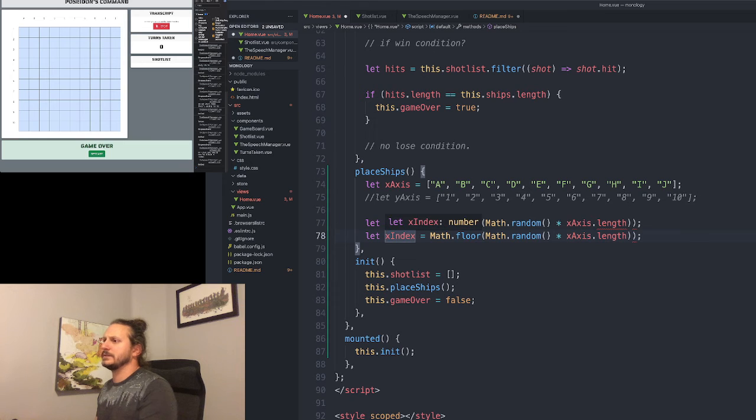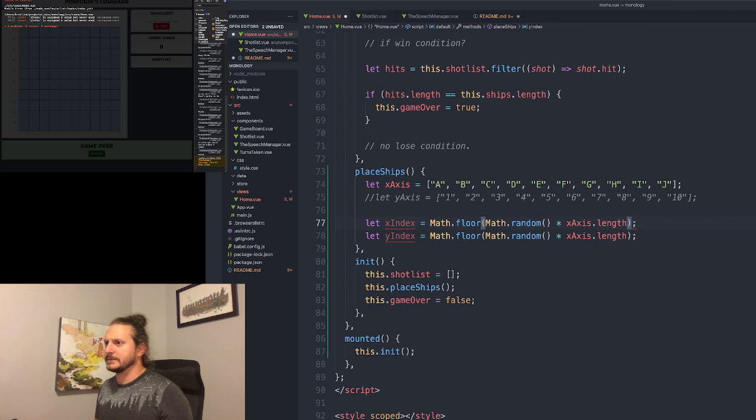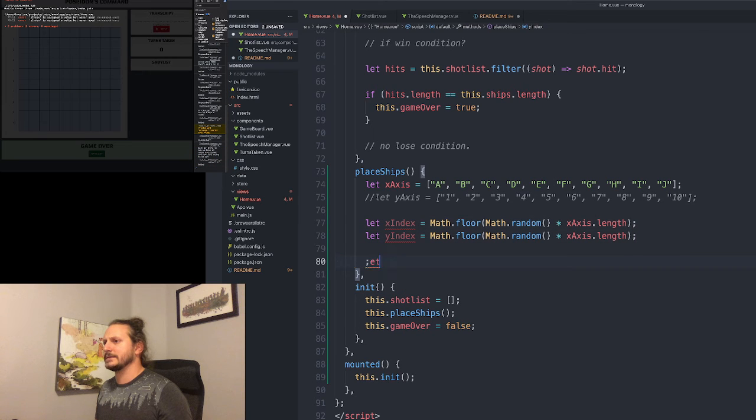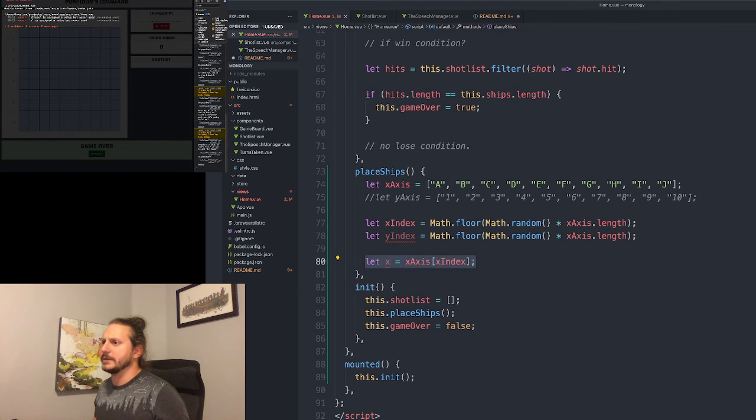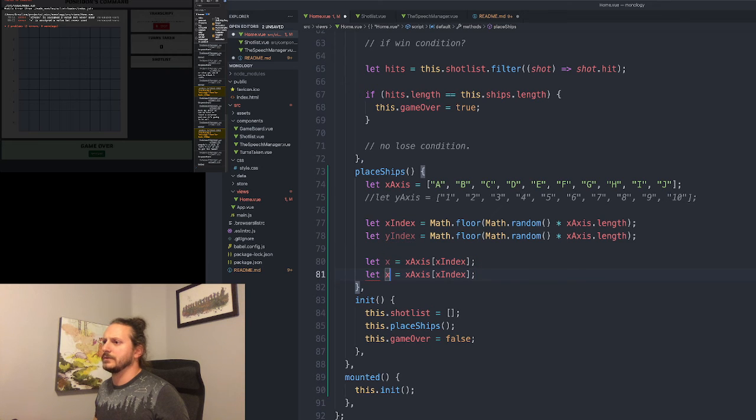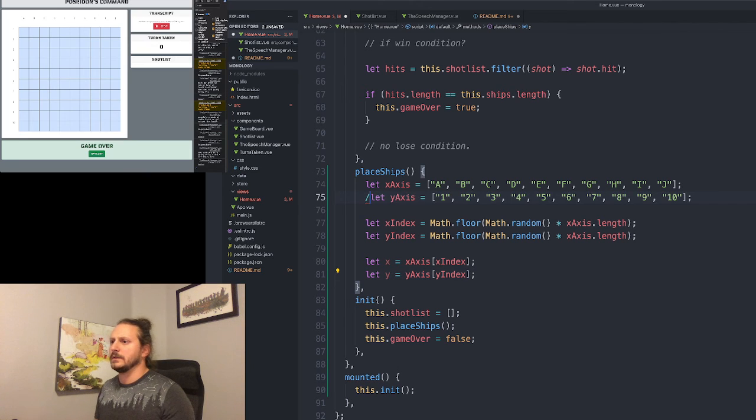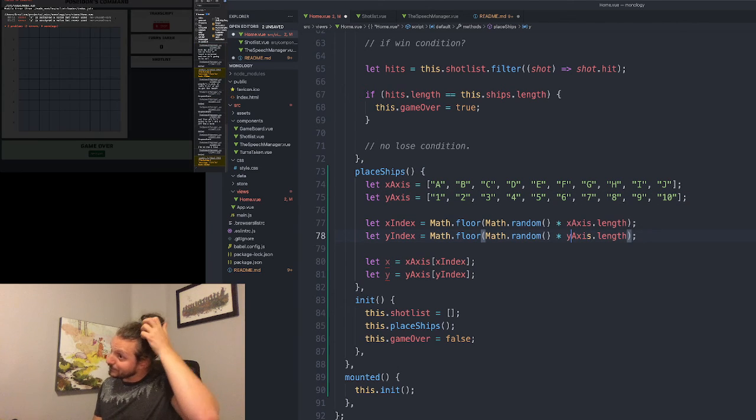So now we have at least a coordinate, and now it's let x equals x axis at x index, right? Because we got to get the letter. And then y is going to be y index off the y axis. I have y axis right there.